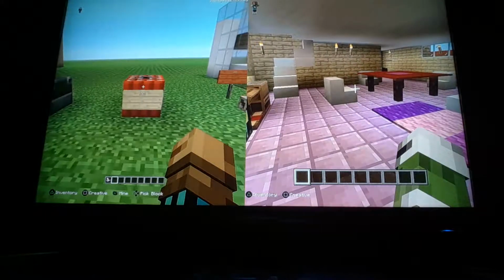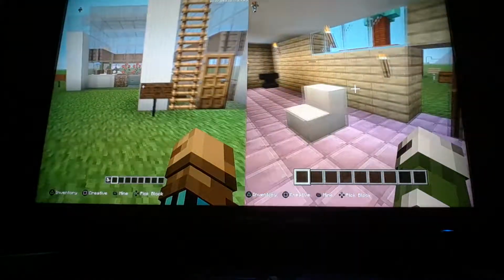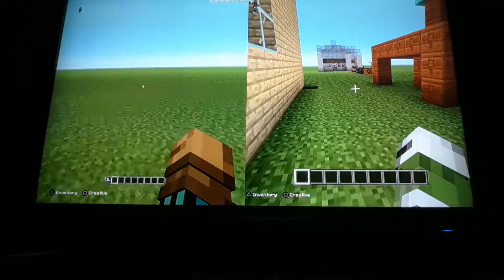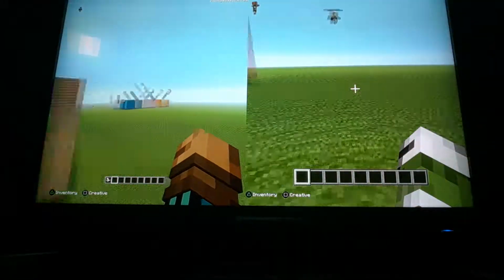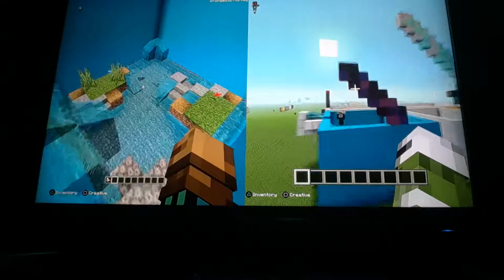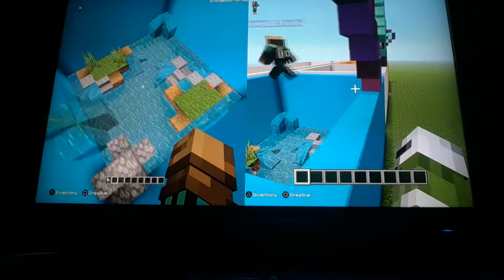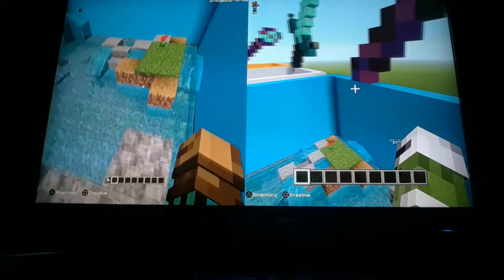This is not even priced. This is 20. This is 10. And we have a greenhouse. This, $26. And they have all the mini games. We have an enchanted stick one where you have to knock them off. There's a waterfall right here. And then you can do parkour and stuff.